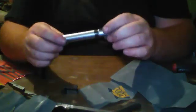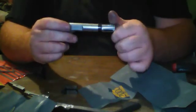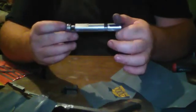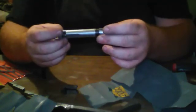Moving on to the bolt. All right, so the bolt, you can choose to sand this if you want. That's clearly up to you. I generally don't touch the bolt. I don't mess with the bolt. The way this thing is designed, it's got the slight little hump and everything back there. There's folks that like to take that down. I don't take that down.